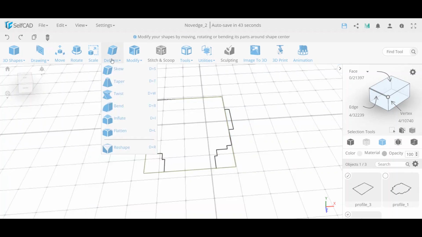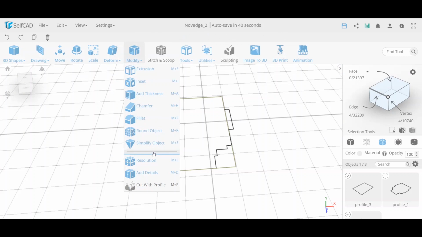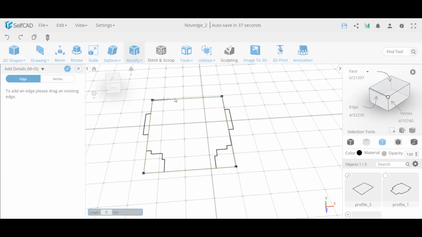Now, in modify I have the add details tool. With the add details tool I'm going to drag the same idea I did before, cutting out, and I can type in the exact measurements. As you can see, once it releases, I can type in, let's say, make it rounded to 53, and I can move this down over here, eyeball it. Let's make it 70, or just eyeball it. And I'm moving it down to this location, and then moving down to every location where I have kind of a break point. Like this.